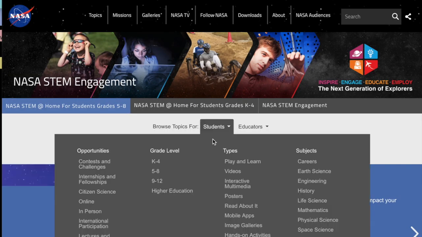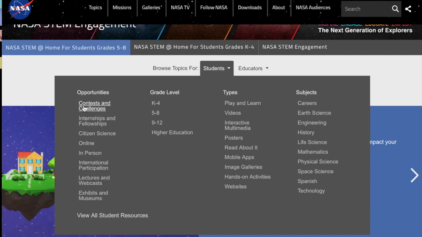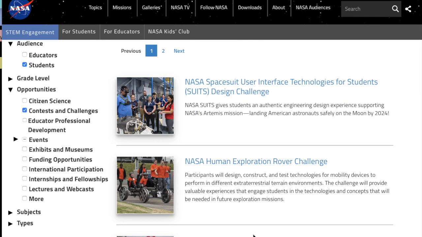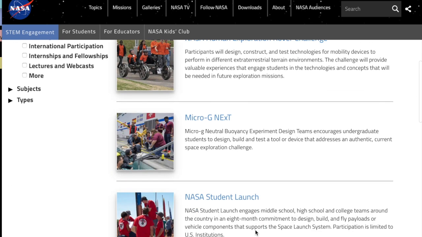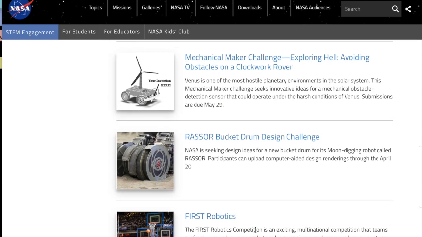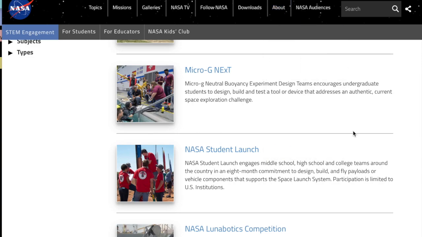This website is literally amazing. There's just interactive things, there's posters, they can read about it, there's images, there's hands-on galleries, and then I know some people were talking about careers and how they're related to science, so again there's ones in there, and then you can maybe point them towards these sections which are contests and challenges that they can take part in. So again, for students, for you, for everyone to just maybe have a little bit more of a three-dimensional aspect to their learning, rather than just sitting listening to a video lecture or being in a Zoom or Google meeting.